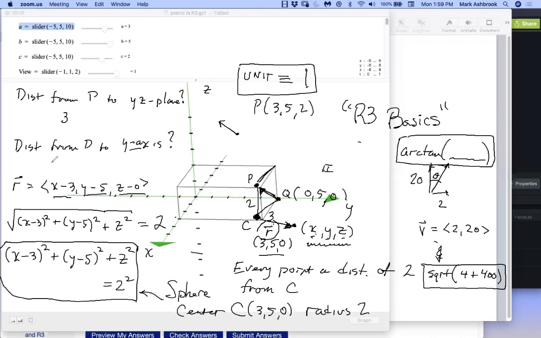But before I erase this, I just want to see if anyone else has a question on where we left off at the end of class before I erase what I wrote. Does anybody have a question about these vectors or the sphere or anything? Okay. So I'll clear that out.